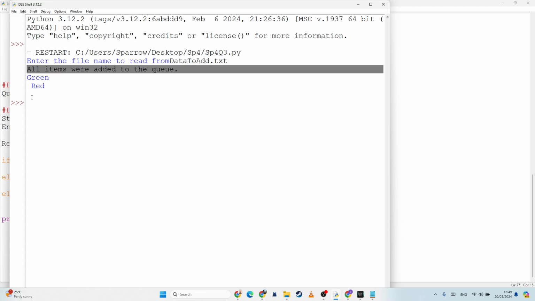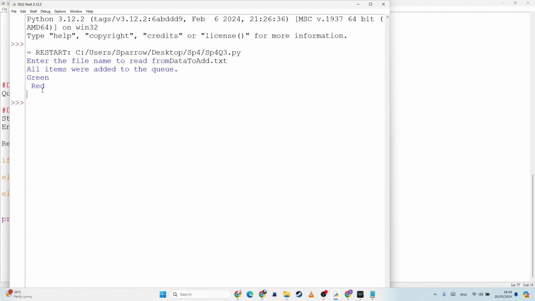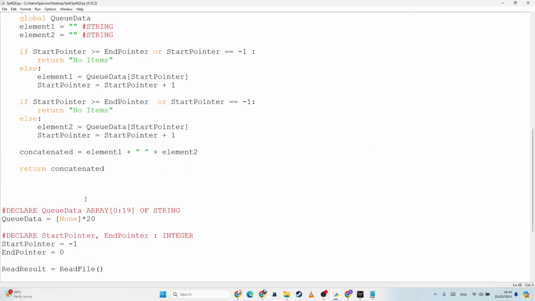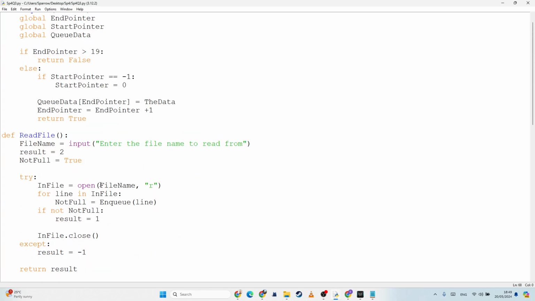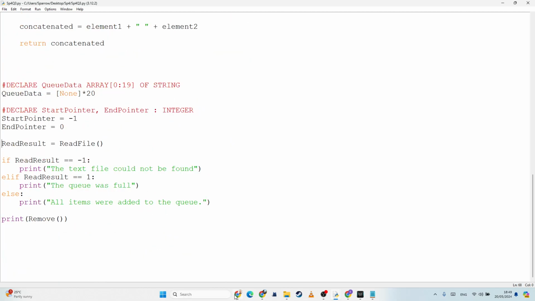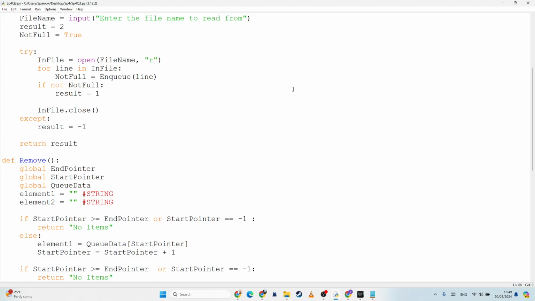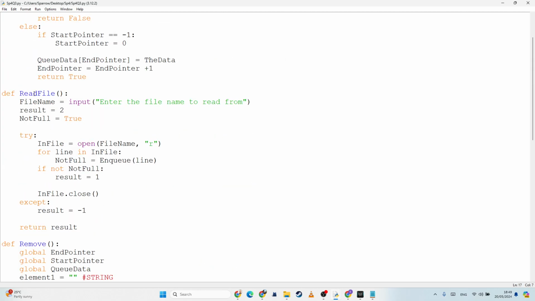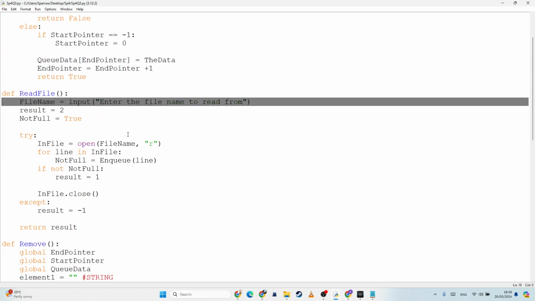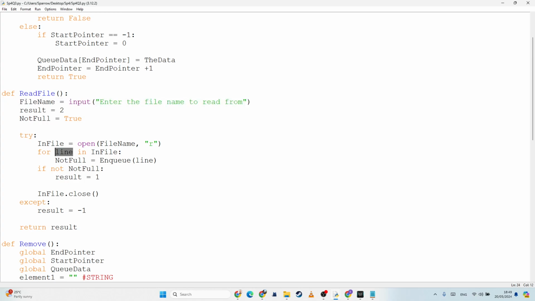All items were added to the queue, and we get green, red. That's not right. Okay, so what went wrong there? Minor issue, I think. When I read in the data from the file, I want to take the line, but I don't want to enqueue the line, I want to enqueue the line dot strip.